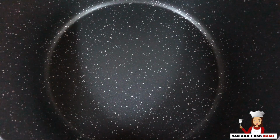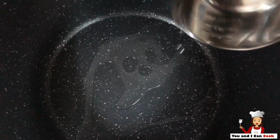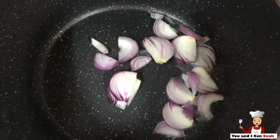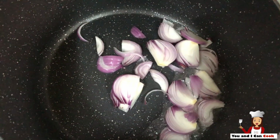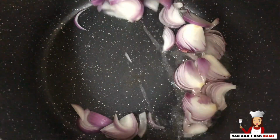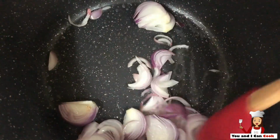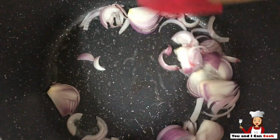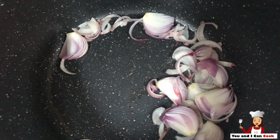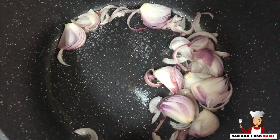The pan is now heated. I'm going to put 2 tablespoons of oil. Now put 1 sliced onion. You can use ghee also instead of oil for frying the onion. Put a little bit of salt so that the onion will fry fast.